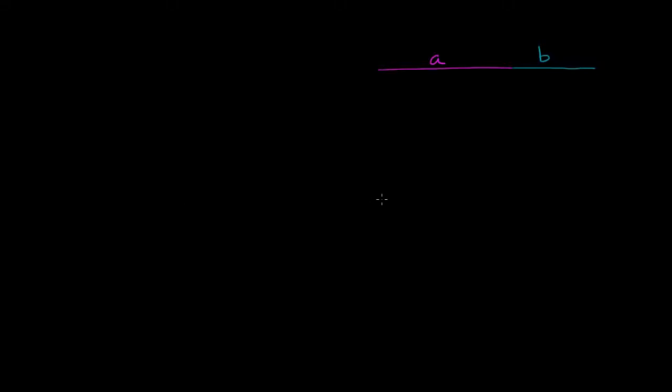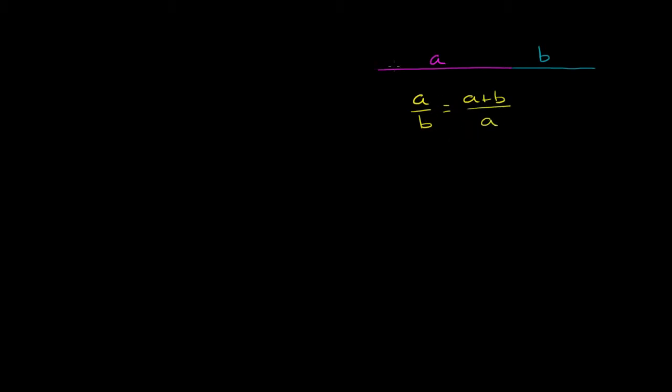What I want to explore in this video is, given some length of string or line or some line segment right here, b, can I set up an a so that the ratio of a to b is equal to the ratio of the sum of these two to the longer side? So it's equal to the ratio of a plus b to a.